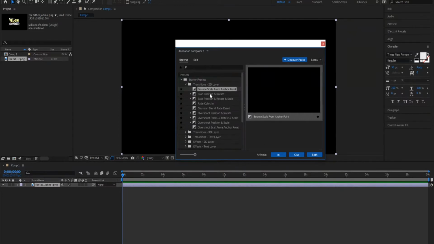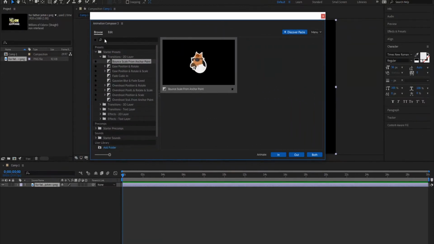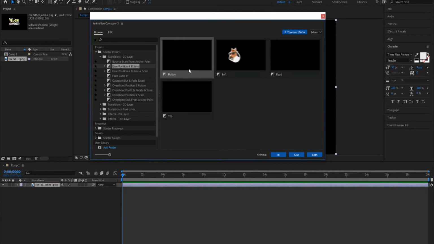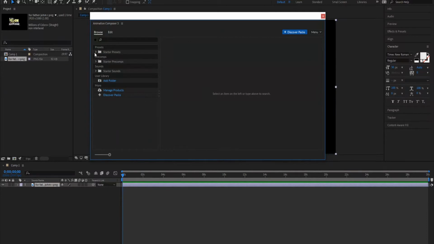But as you can see, with some of these, they have this little arrow next to it. Let me go ahead and make this bigger. Some of them have this little arrow that have bottom, left, right, top. You don't even have to click on that, you can go ahead and just do this and actually show you. It can come in from multiple areas. Like I said, this one goes in, go back up to the top, goes to the bottom, left, right, vice versa. That's basically the logistics of the transitions.